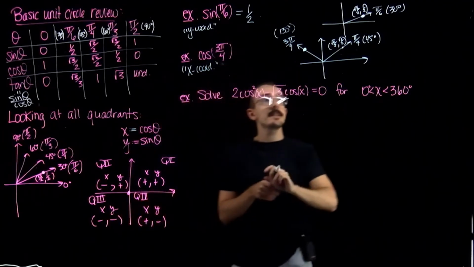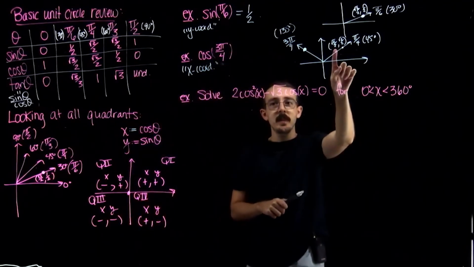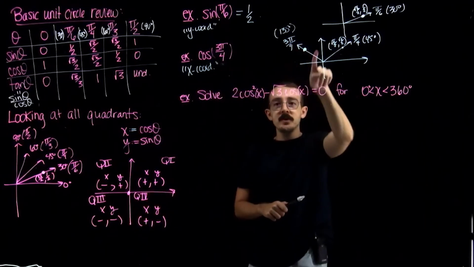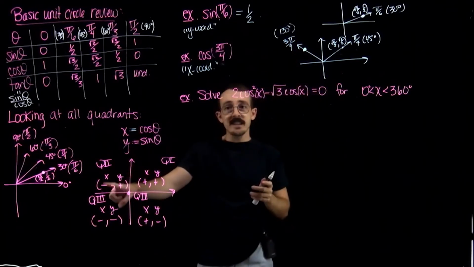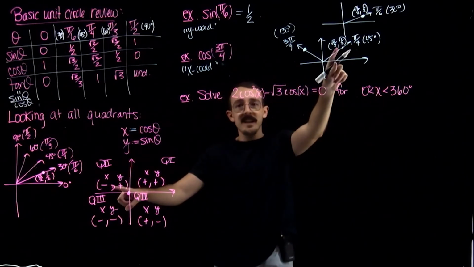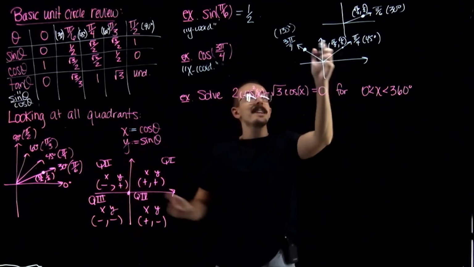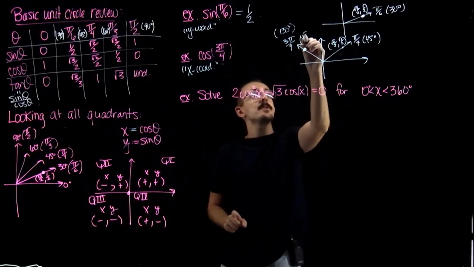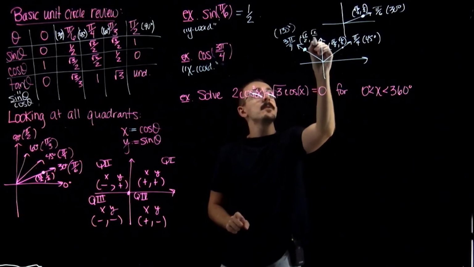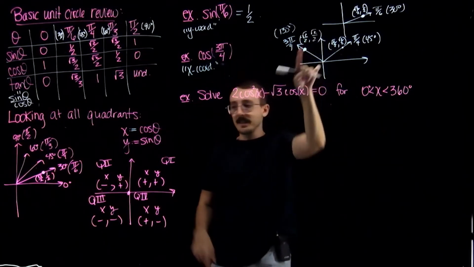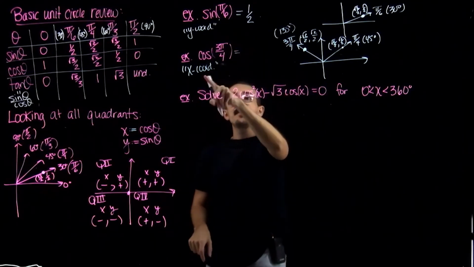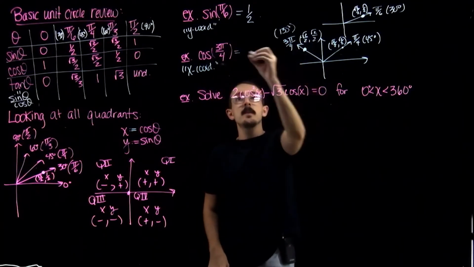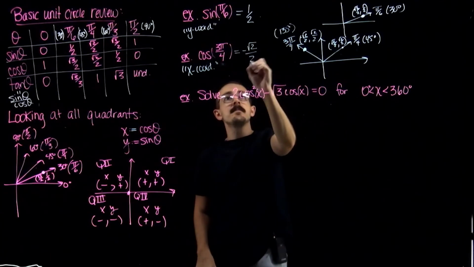So we're really going to focus on the x-coordinate here, root 2 over 2. And we're in quadrant 2 now. So in quadrant 2, the x-coordinate is negative. So I'm going to take this exact same number, and I'm just going to make it negative. So here I have negative root 2 over 2, root 2 over 2. The y is positive, so this y will be positive. But my answer here, the x-coordinate, is this one, which is negative root 2 over 2.